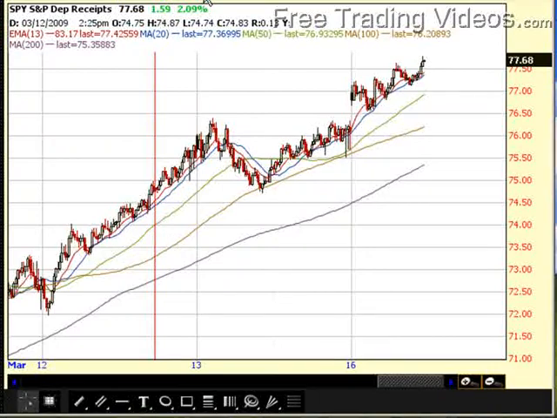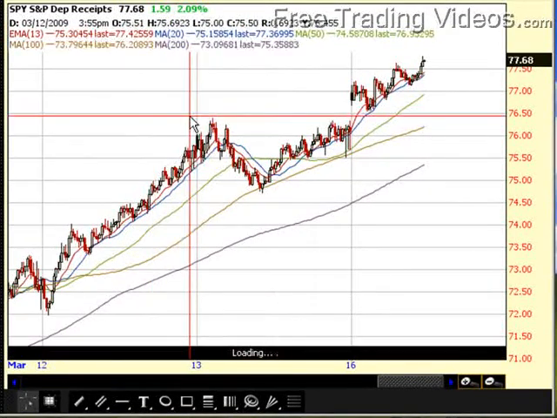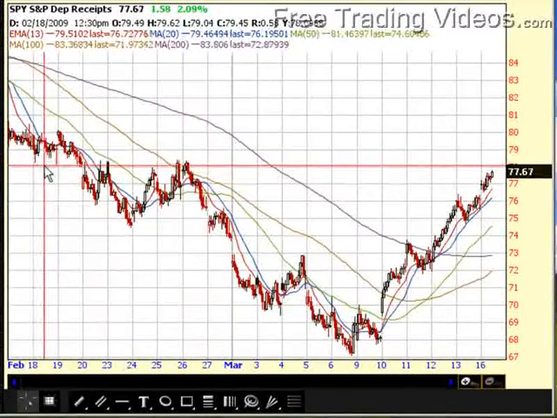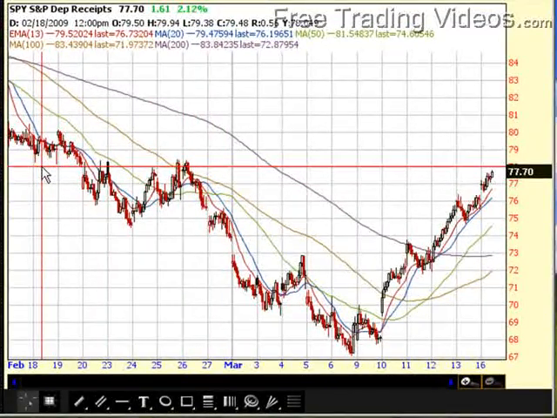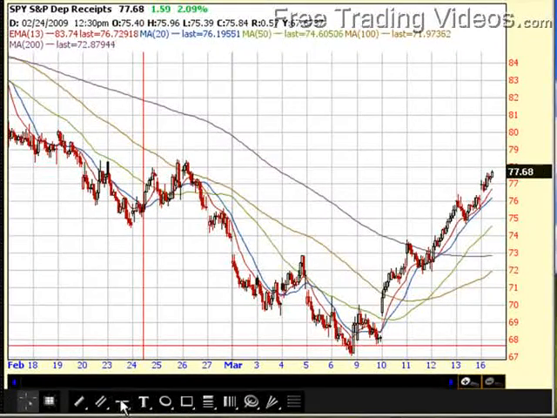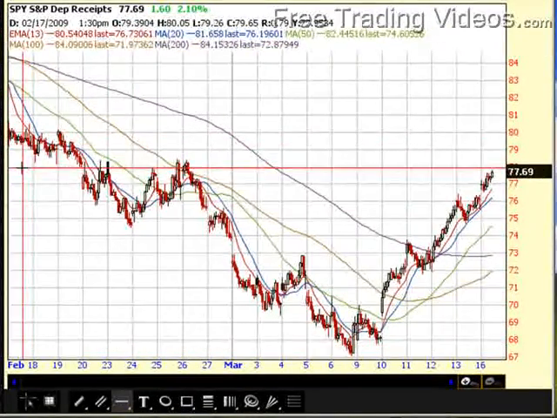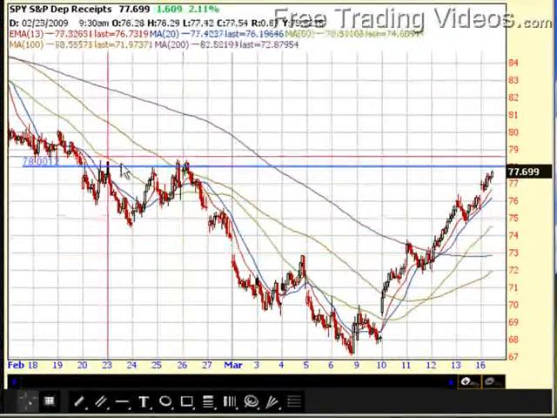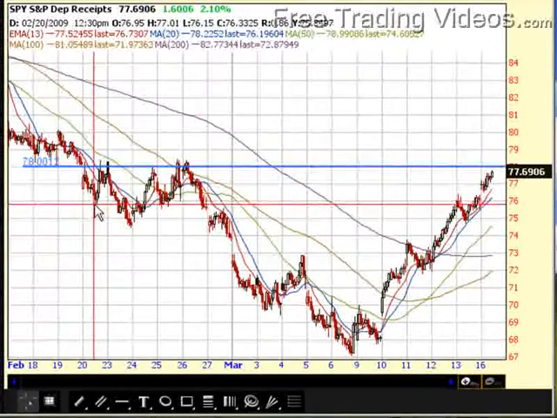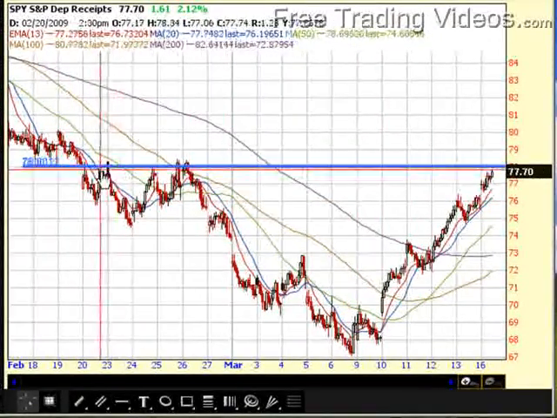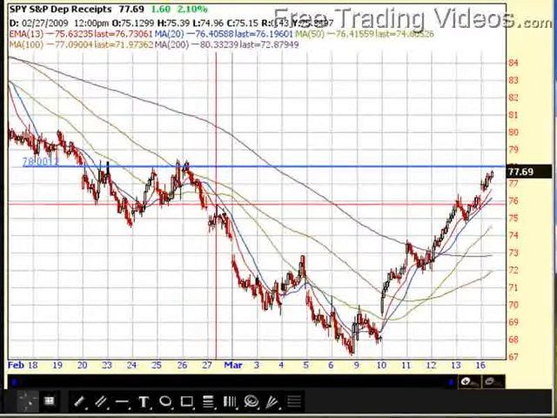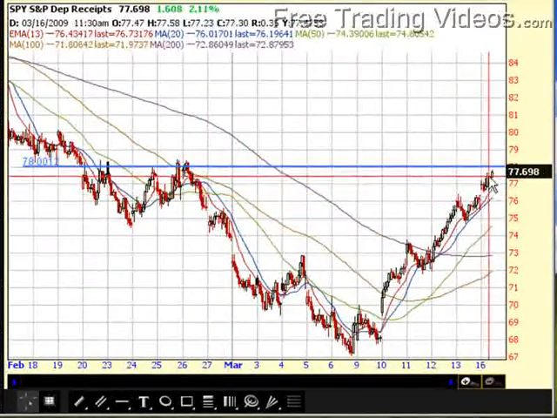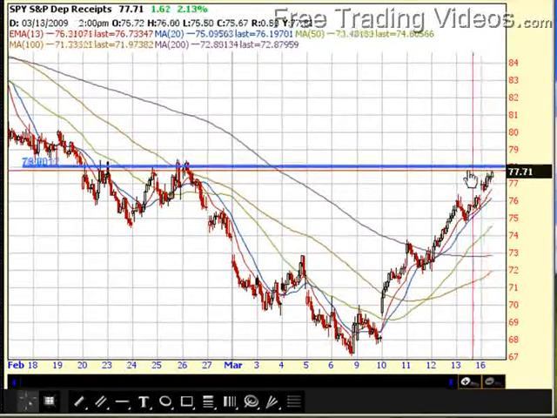What I want to show you though is on a higher time frame now, just so we can easily see it. Let's say a 20-day, 30-minute chart. We are looking at this area right here as resistance, and that happens to be the round number of 78. So I grab a horizontal line right there and just drop it right in. So 78, roughly 0.0012, that's close enough. But that would probably be the next logical place for resistance, even having blasted through a lot of these great resistance areas as gap resistance. That was a breakout we talked about. And so I would watch out for this area.